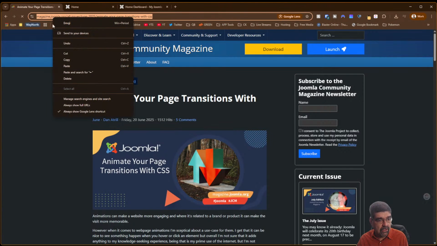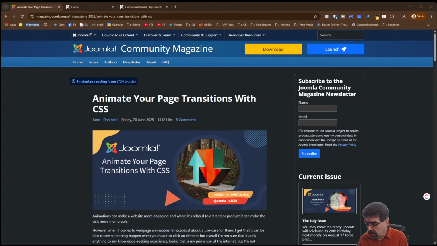Let's just see here. When I was at J-Day USA, Mark DeChevre showed me some scripts that would make really cool animated transitions on a Joomla site. And I actually had a note to maybe do a video on that someday. I wanted to touch base with him and also look into it a bit more. But that's just been sitting there in the queue. However, now that that same thing has been shared in a Joomla Magazine article, I thought, hey, let's look at that today. Let's make it work.